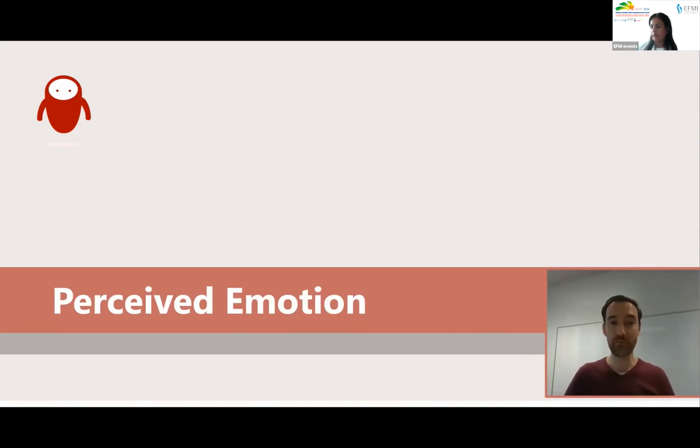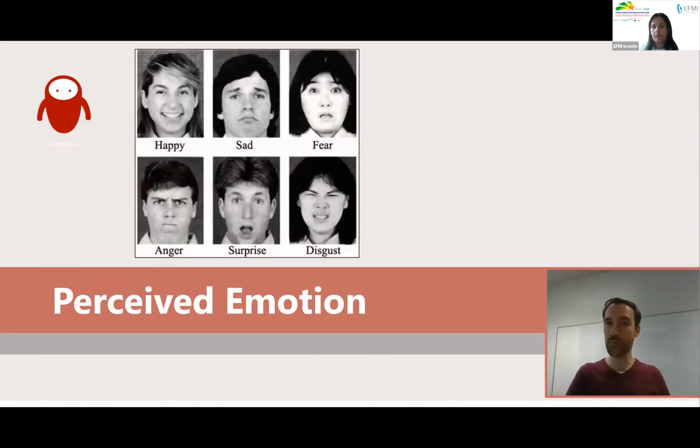Now, when we want to study effects of perceived emotion, we first look into different theoretical models that exist that explain what kind of emotions people can perceive. And the most famous one is the model by Paul Ekman that describes 6 basic emotions that most people are able to recognize when looking at still images. Now, the problem with this model is that it tends to work very well for still images, but when we're talking about having an interaction with a robot, then of course this is a very dynamic context in which we study emotion. So then maybe this model doesn't apply so well.